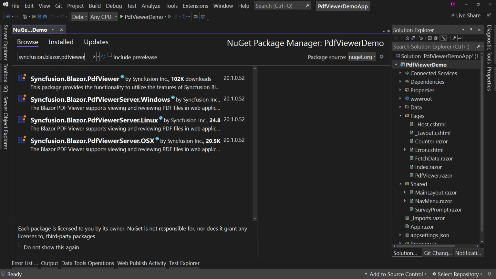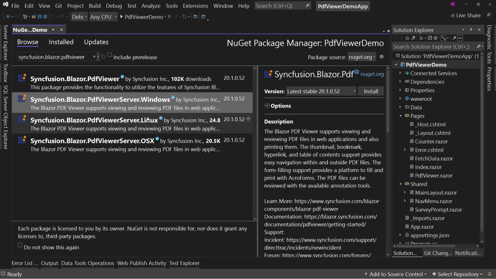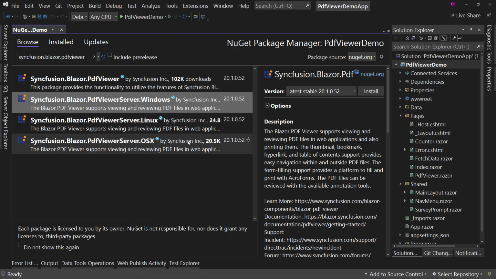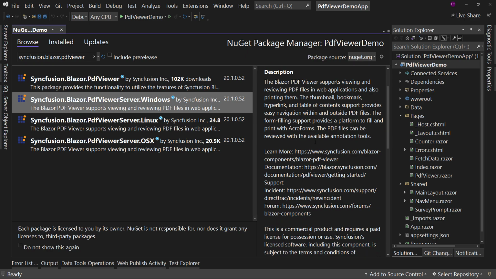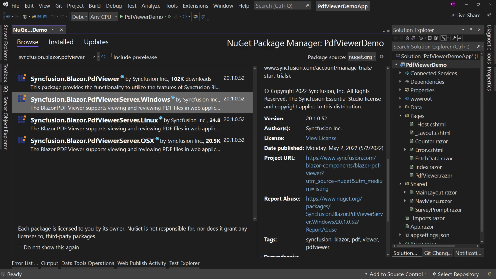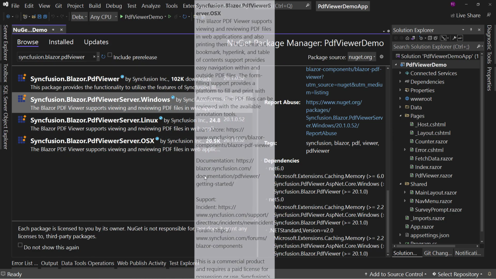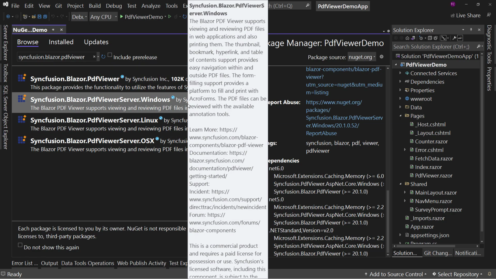Now, this is one of the places we need to have a conversation. So we have the PDF Viewer, but then we also have these three more specific: PDF Viewer Server .Windows, .Linux, and .OSX.